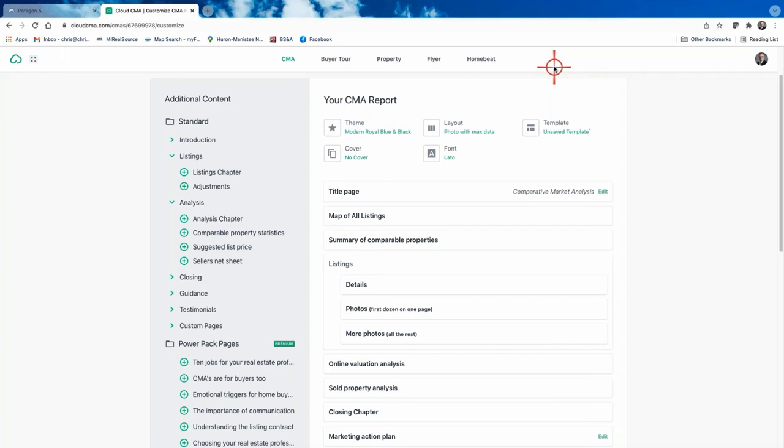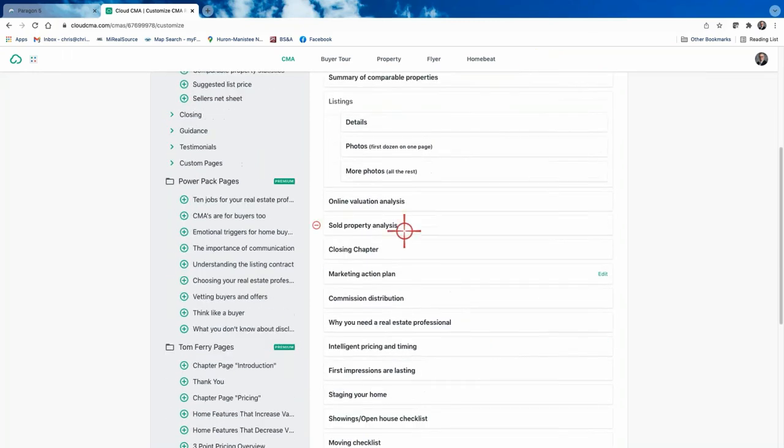And it has worked in better markets. Zillow underestimated the value of their home. And when I went in there and showed them that homes were closing $5,000, $10,000, $15,000 over the Zillow estimate, they were really happy with me for sitting down with them. Sold property analysis, again, we went over that.